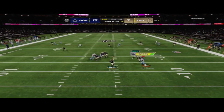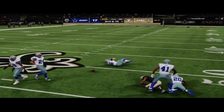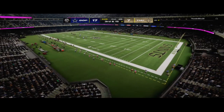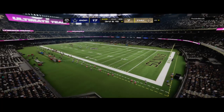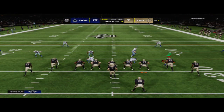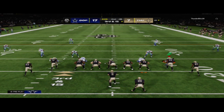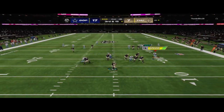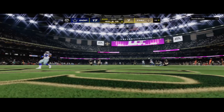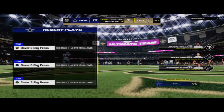Levis drops back and that is incomplete. It hasn't been a banner first half for the defense trying to cover him today, but they'll take that one, helping force the incompletion. An incomplete pass on that last play means they'll need to come up with something on third down. Levis again, and on the catch right side — this is Sanders — and he's going to lose yardage, back to his own 18.